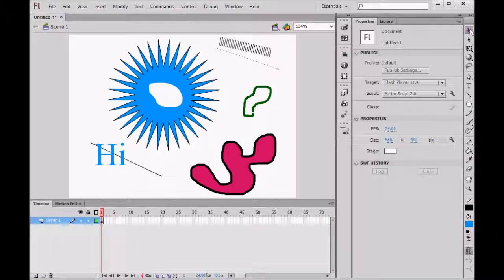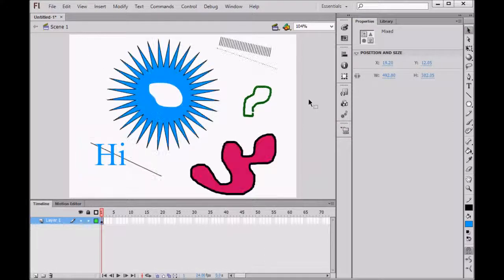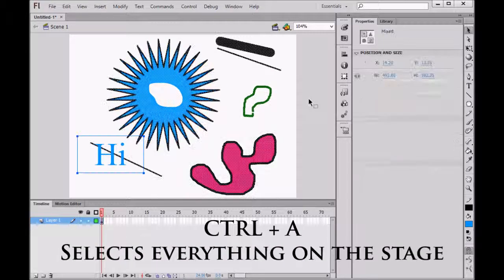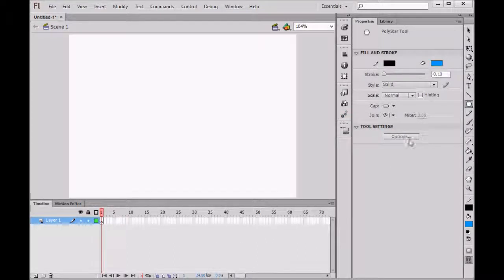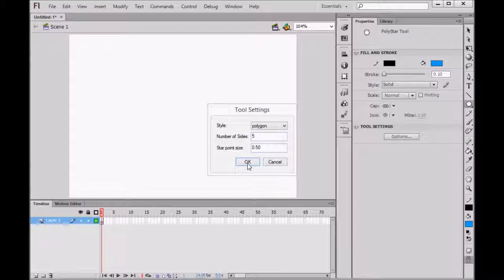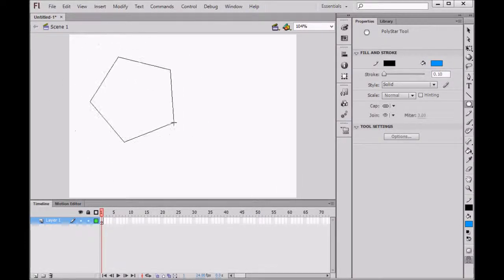Okay, so first up, this is the selection tool, the most used tool, and we're going to draw a box around everything. Or you can press Control A and that will just choose everything too, and then press delete. Okay, that will get rid of everything we've done there so far. So what I want you to do now is just create a normal shape. I don't really mind what it is as long as it's pretty simple. I'm going to use a polygon with 5 sides, and I'm going to draw it here in the middle.